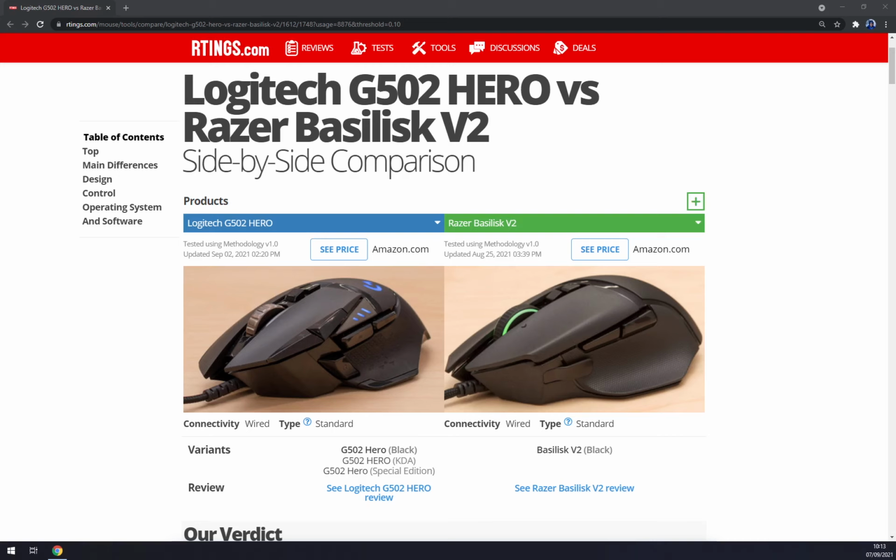The Razer Basilisk version 2 is a better wired mouse than the G502 HERO. It's a bit lighter and its cable is noticeably better as well, as it doesn't create as much drag. The Razer is also a bit more comfortable to use. On the other hand, you can unlock the Logitech scroll wheel for infinite scrolling, which the Razer can't do. Also, the Logitech software is available for macOS, while Razer Synapse 3 isn't.